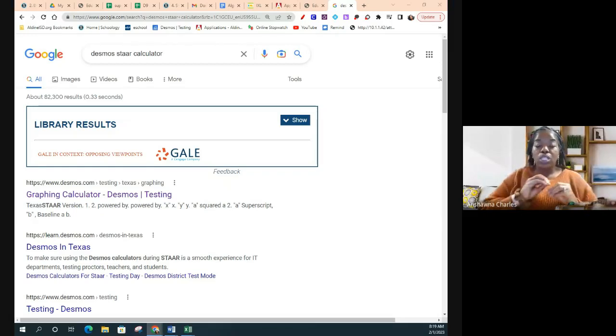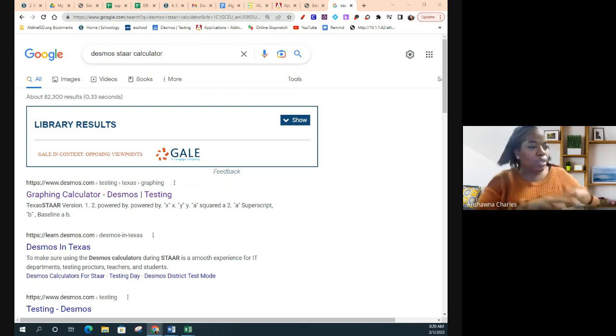All right, so this is the cheat code to solving multi-step equations. I really want you to understand that you want to know how to solve equations by hand, especially if you are planning to go to college. Your first math class, you will have to know how to do this stuff without a calculator and by hand. But I want to get you ready for the STAAR exam because you take that in May, and I want you to be able to pass it and take it one time and one time only.